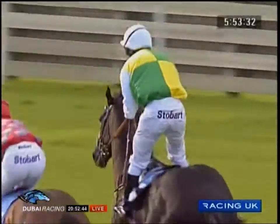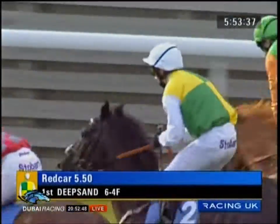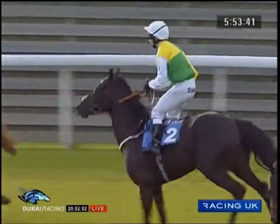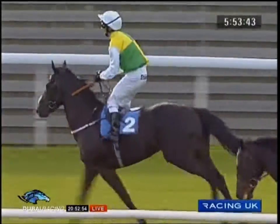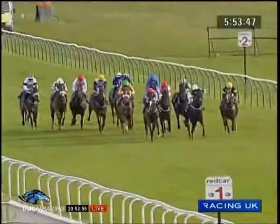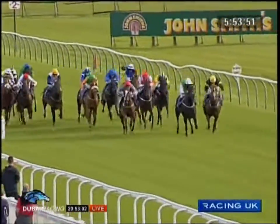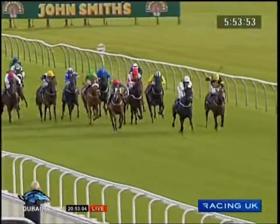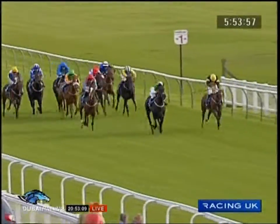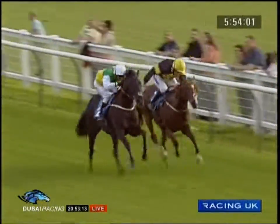Well, Paul Morrison, my guest, put up 3 horses tonight as his fancies at Redcar. Deep Sand was the first of them to go to post, and the first to come back in front. 6-4 favourite. Ears pricked for most of the final furlong. Still, apparently, a lot of improvement to come from him. Nice performance to beat an equally nice performance from the runner-up Master Bond. Yeah, those two were the ones to take out of this race, and I look back as well for the other horse that's stuck in my head in the paddock, JB Blue.